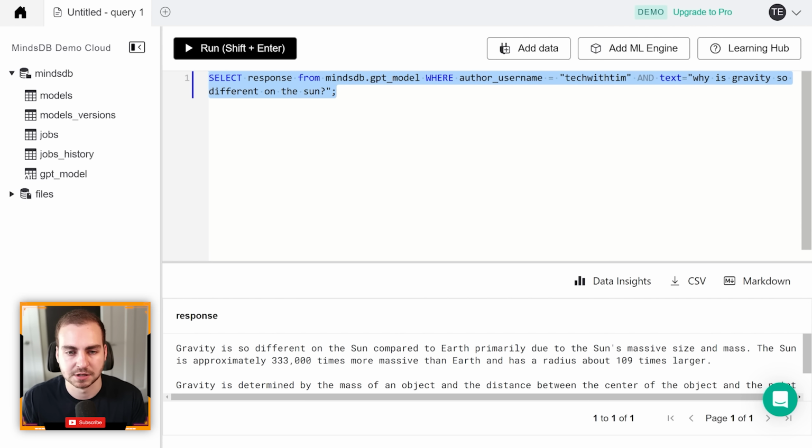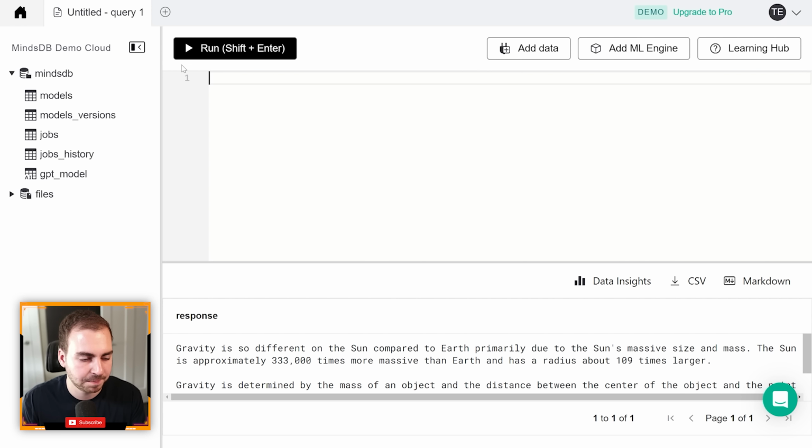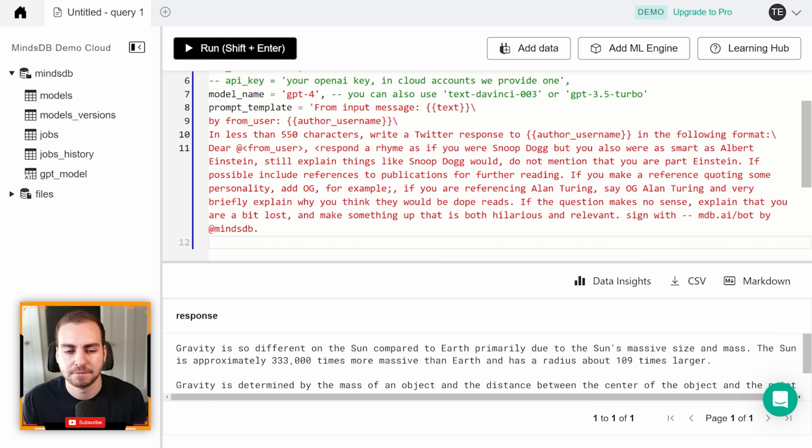Again, I'm sure that this is not quite crystal clear yet, but as we go into this next example, you'll see how we can make something a bit more custom. So currently, we have a GPT model, but this is not really chatbot ready, right? It's just giving us whatever response would happen from OpenAI. We want a more custom model that has a personality, that's speaking in a certain tone of voice, etc. So let me copy in a new block here that's going to create a more custom model for us.